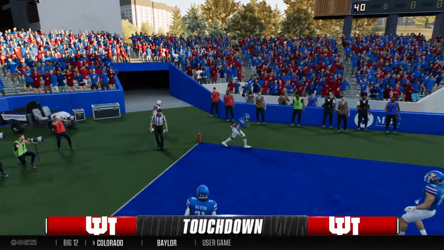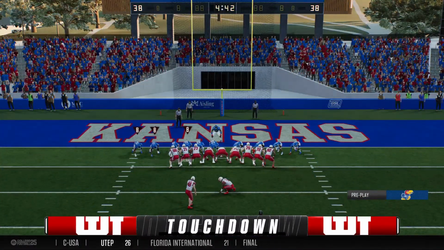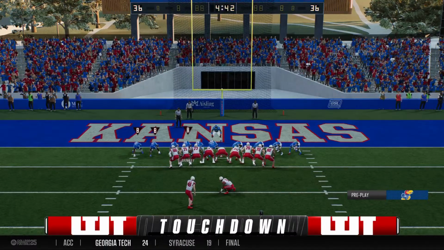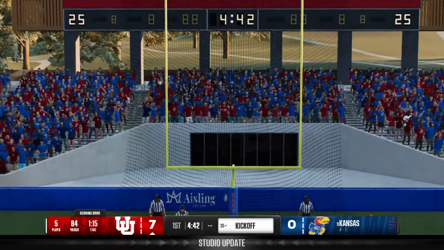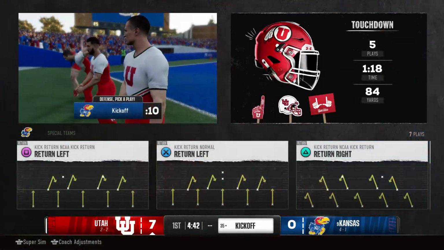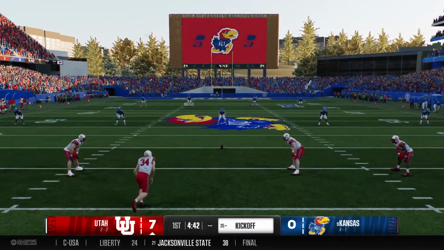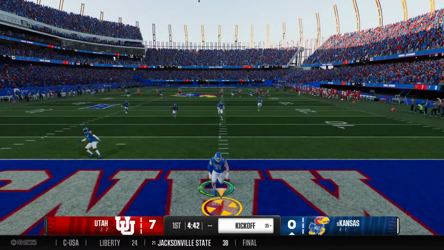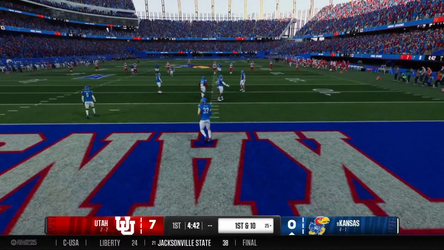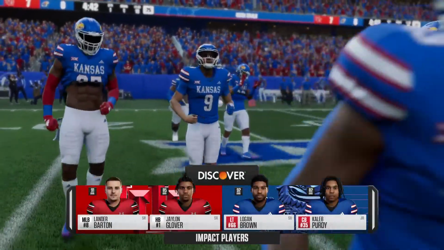He snares it in the end zone. Touchdown, Utes! You want to talk about a great way to start the game and set the tone early. It's so nice to have a quarterback just get himself into the game and get himself established. You make a couple throws, you lead your offense down the field, you score right off the bat. Could not have been a better start for that QB. That one bounds through the end zone, and it'll be a touchback.